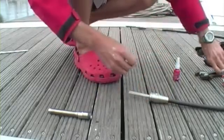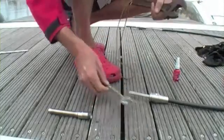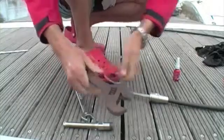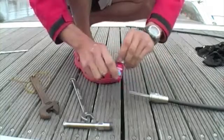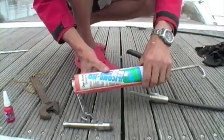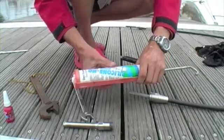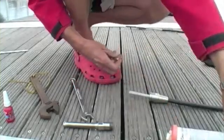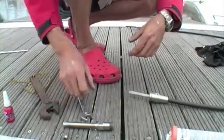To do this, we're going to need a few tools: a spanner to hold the stud, and then a bigger one to turn the head to tighten it up. Going to need some Loctite, and most importantly, some silicone, but make sure that it is a non-acetic cure silicone, which is a silicone that doesn't smell. Otherwise the acetic acid will rust your Norseman prematurely.